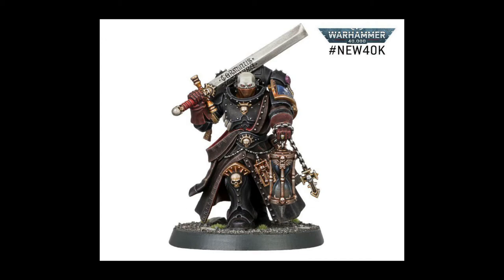These dour warriors are somewhere between a chaplain and a master of executions, wielding this rather massive executioner relic blade and a strange device known as a tempor mortis, which is rather handy in combat, and you can go and look at the data sheets for what that does. Anyway, there's been a lot of comments about this guy, quite a lot of people dislike certain bits of him, so I thought I'd tackle a bit of a conversion and just improve him a little bit, let's say. I think I'll improve him.